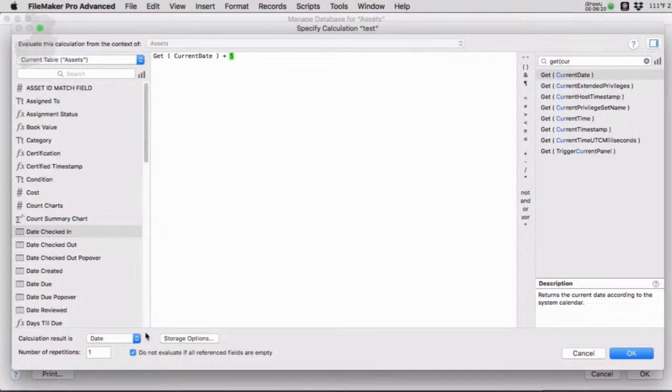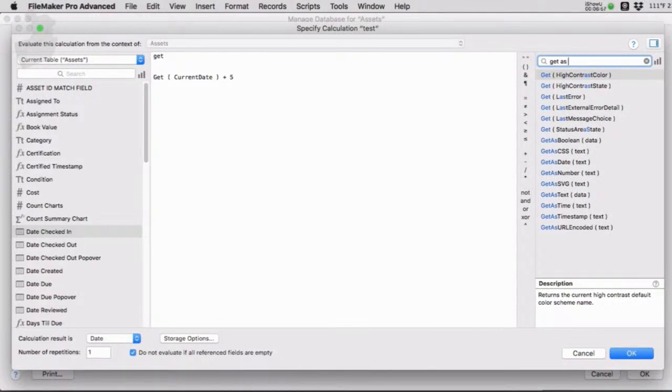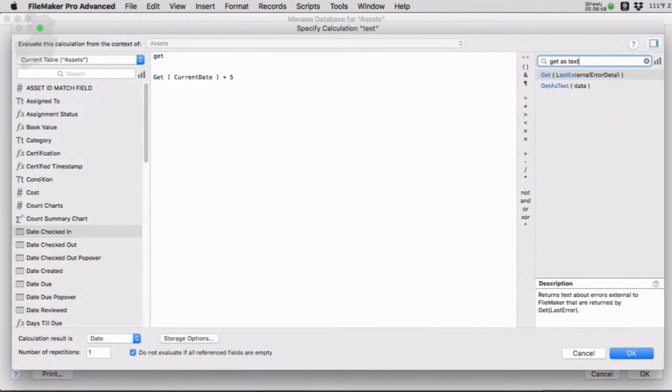Very important. When it comes out as a calculation, FileMaker will see it as a date for what it really is. Now, in some situations, you might want to use the date as part of some text. So what I'm going to do is move this down a little bit for the moment. What I'm going to write is get as text. Notice right here, I didn't format it correctly, but FileMaker was still able to do the search for me. As I mentioned in the last video, I don't have the exact syntax of every function memorized, but I knew enough of it so I could get the search to work.